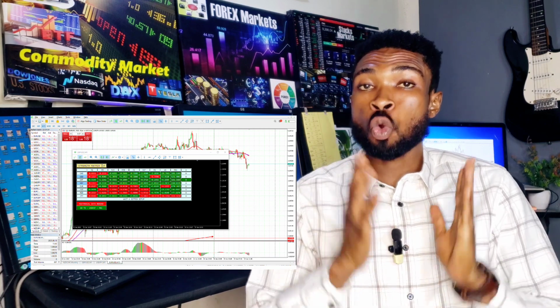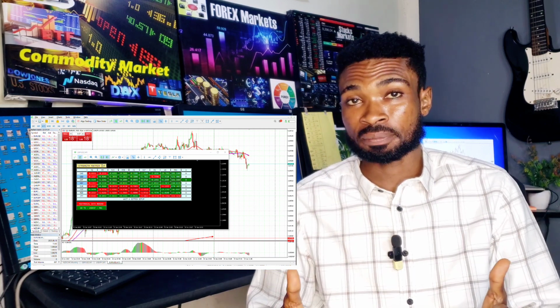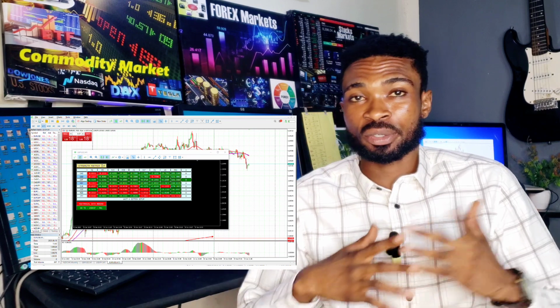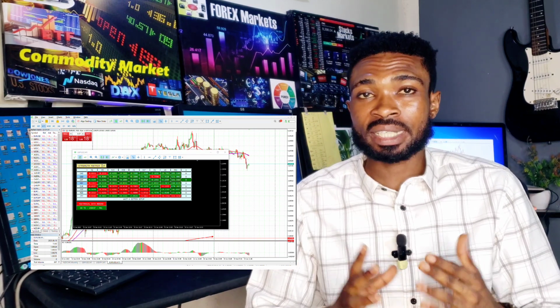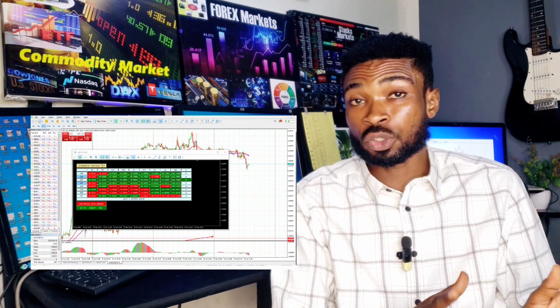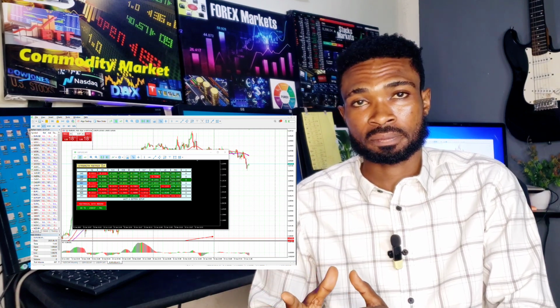That's why as a trader, you must know what you're doing before you can become a trader. Okay, you can't just be clicking buy and sell and think you're a trader. You're not a trader. You're going to lose your money. So you must know what you're doing. So the currency trend meter tells us which currency is strong and which currency is weak on different time frames.